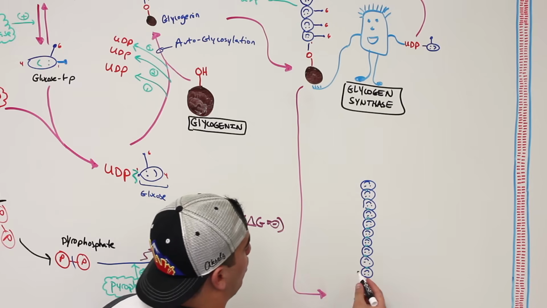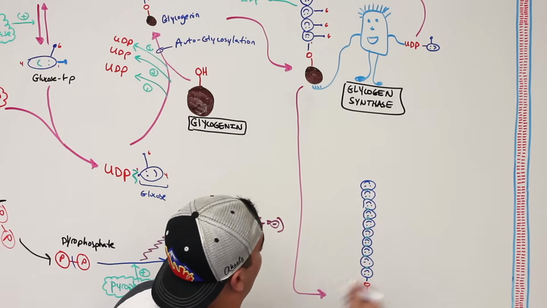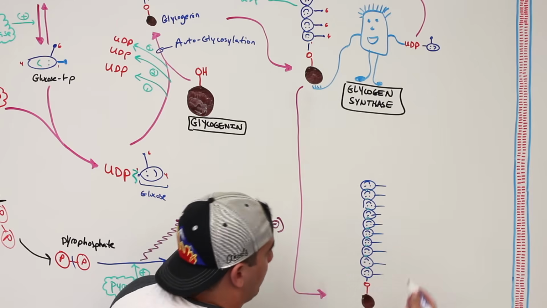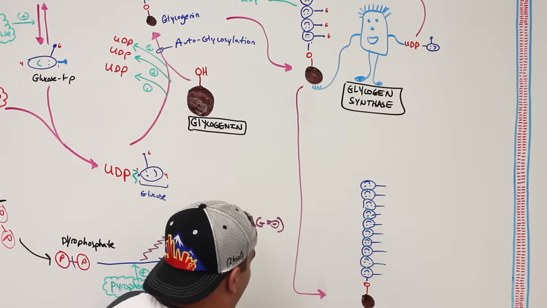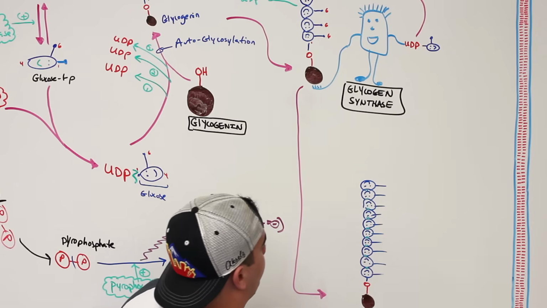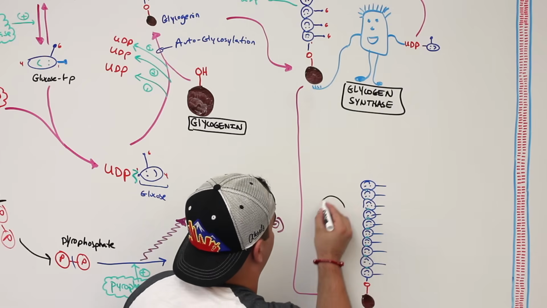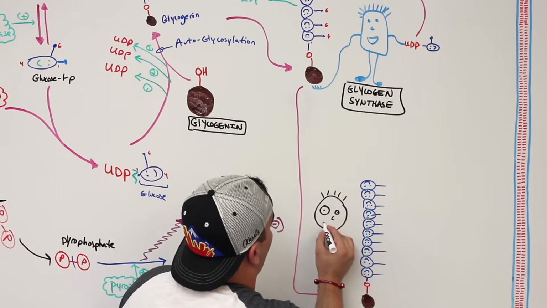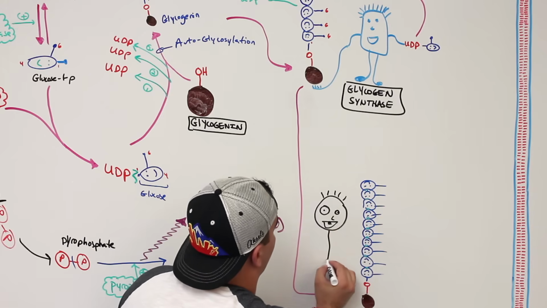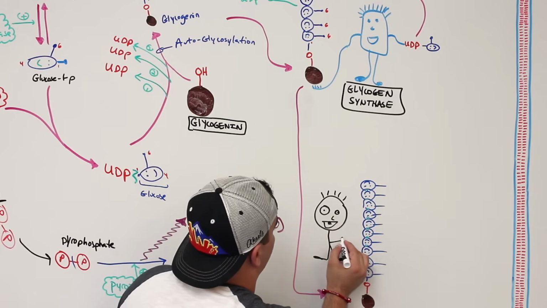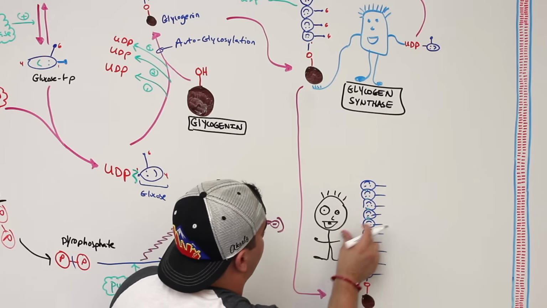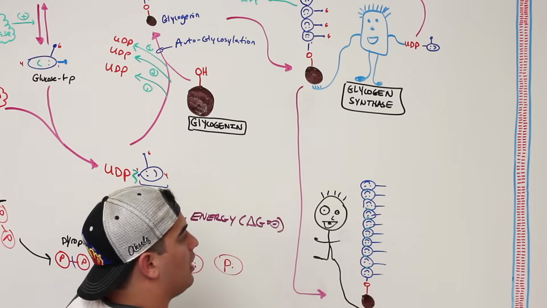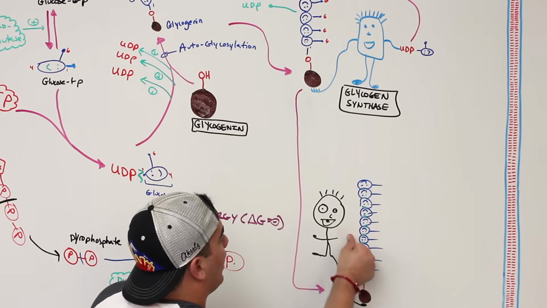Another enzyme is going to come out. This enzyme is going to do something really cool. What was coming off of the side of each one of these? The 6 carbon. You guys get the point. There's going to be a sneaky little enzyme who's going to do something really cool. So let's say here's this enzyme. He's going to see all of this, and he's going to help out in this process. What is he going to do? His foot is going to come down here and hold on to the glycogen molecule, this whole polymer. The other hand, let's say he counts down.